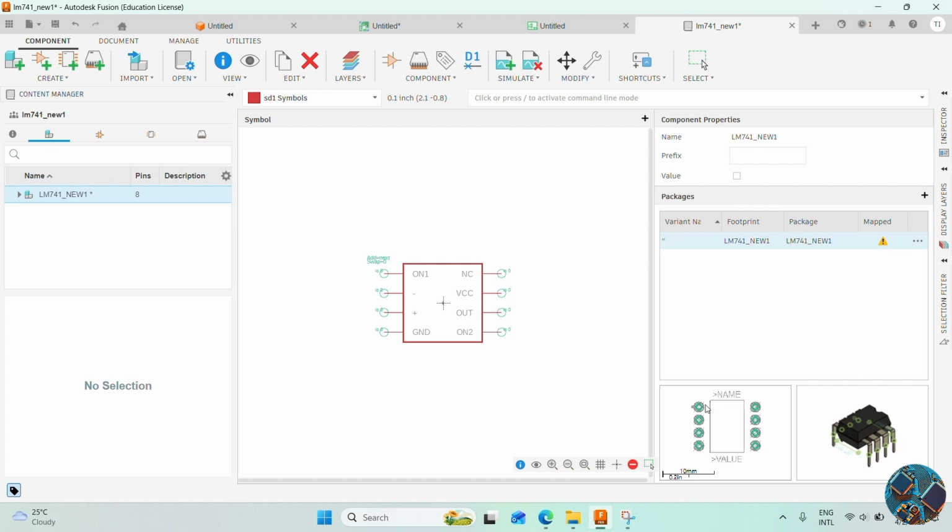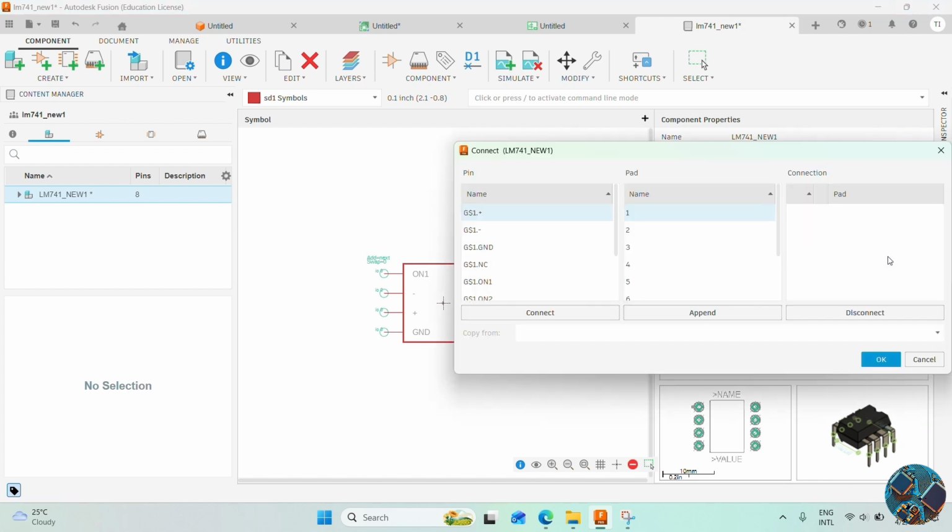The pin number should be 1, 2, 3, 4, 5, 6, 7, 8, so change the pin numbers according to that. So according to the pin number, you have to connect the pins. So here go to connect. Number 1 is ON1. So for that, select ON1, connect. Number 2 negative.